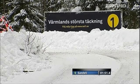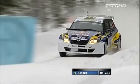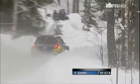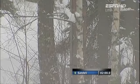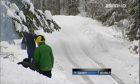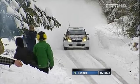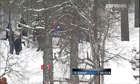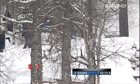It really would. But he's been mixing it with the cream of the WRC all weekend, and it's quite interesting to see. We could get some of the top SWRC boys. There's some pretty talented guys out there, aren't there? We could see this from time to time. Yeah, I have to say it was one of the surprises I saw on Friday was how close they were. At one point Bryn Nilsson was just behind Patrick in the overall order. So it's been a strong, encouraging performance by the Super 2000 cars.